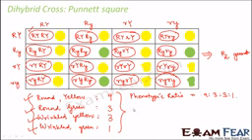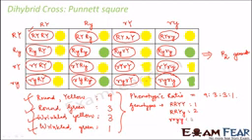Right? So if you try to look at the various genotypes, what are the various genotypes that you have? Capital R, capital R, capital Y, capital Y. How many of it exists? 1. Similarly, capital R, capital R, capital Y, small y. How many exists? 2. Again, small r, small r, small y, small y. How many exists? Again, 1. Again, if you see, how many more exist for 2? So here you can see, for capital R, small r, capital Y, small y, it exists 4.